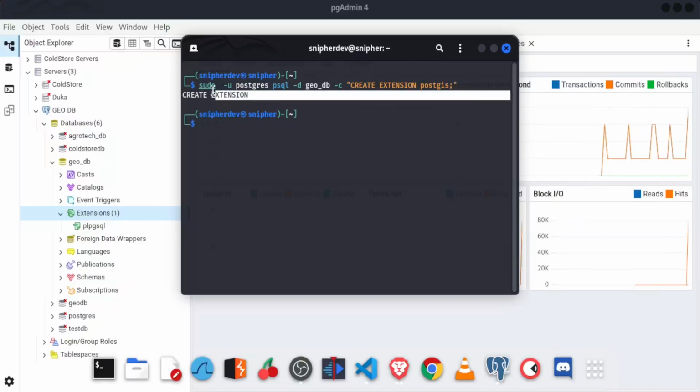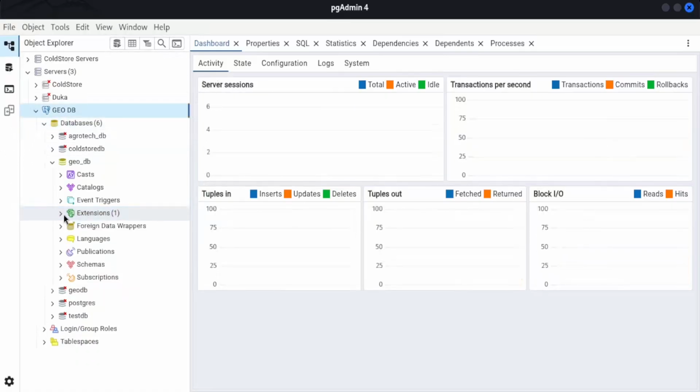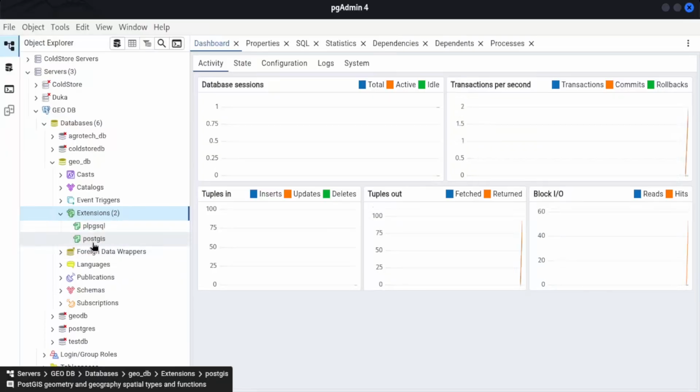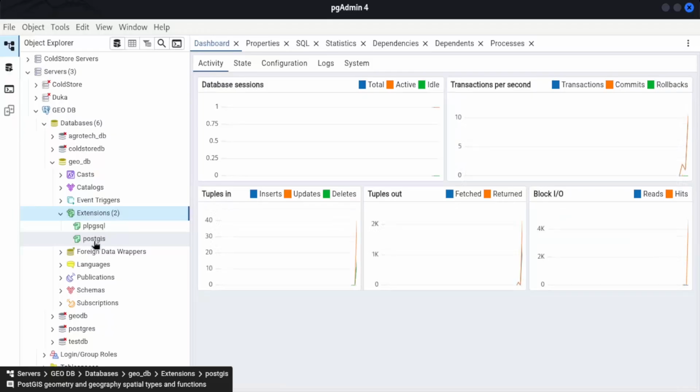You can see extension created. So if we go here, let me refresh this. You can see we have the PostGIS extension reflecting here. Okay, so you can see in our database, we have two extensions. We have created another extension called PostGIS.